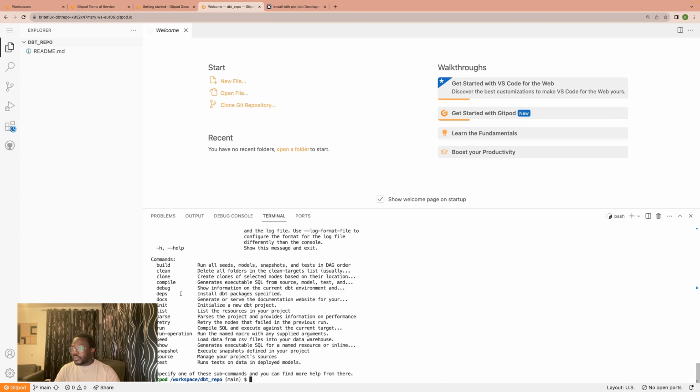In the next one, we will be looking at how to set up a DBT project. So what is a DBT project? A DBT project is essentially what you would be using your DBT for. For instance, if you would be using DBT to build pipelines for your organization, then this could be the project. It could also be a certain department of your organization that wants to run DBT.